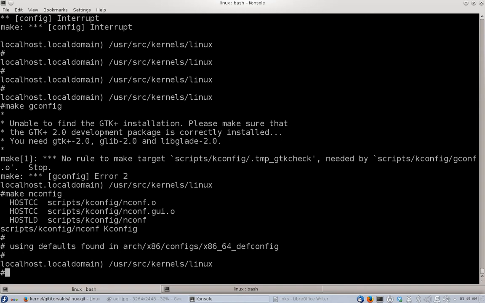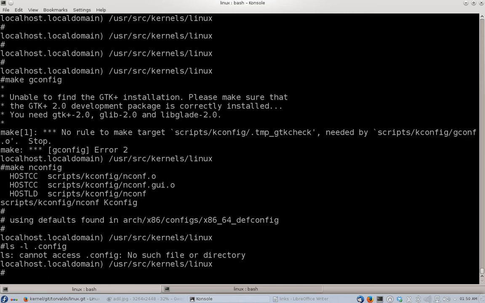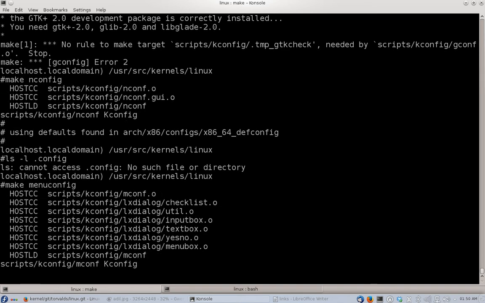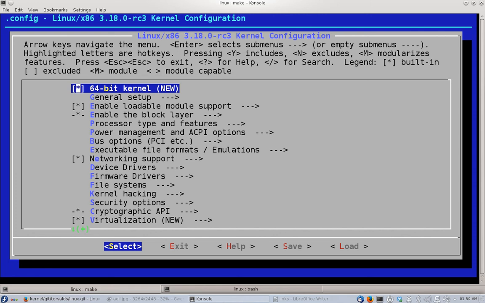So let's go to the real stuff now. First confirm that we don't have any .config file. We'll start from scratch, and I don't have any config file. So when we say make menuconfig, and once you run this and save, it will automatically take all the defaults and create a configuration file for you.